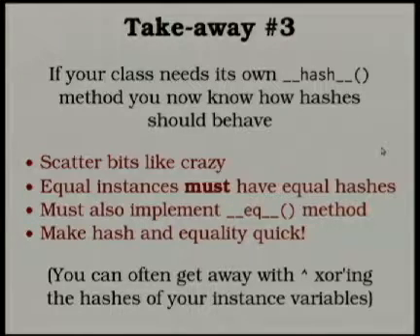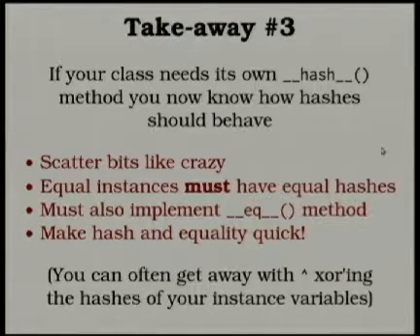Finally, if you're writing your own class and you want to store instances of your class in a dictionary, you know you need to write a hash function. You might not have understood how it's going to be used. You now know that it is the magic quantity which is going to help your items land at different spots in the dictionary and not all pile in the same place. Scatter bits like crazy. Remember that if 2 of your instances evaluate equal, they've got to have equal hashes or they won't find each other in the dictionary again. Remember, you've got to also implement an EQ method, because once Python sees that the hashes match, the next step in the lookup is to compare the keys to make sure it's not a pair of keys that just happen to have the same hash but are themselves different.